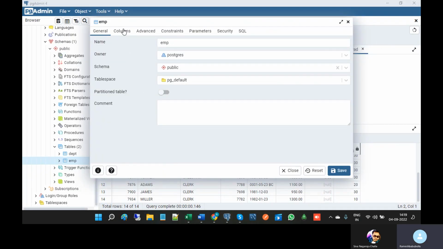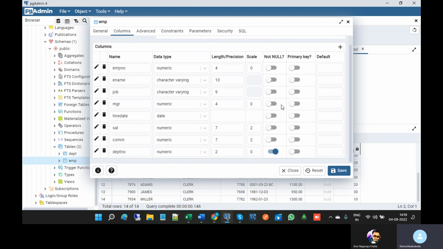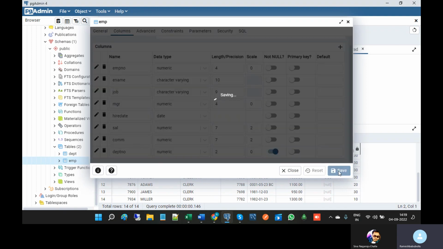Go to the columns and employee number. See this, not null. By default it is not null. If you disable not null, it will allow you to insert null values under the EMP number. We will check it.